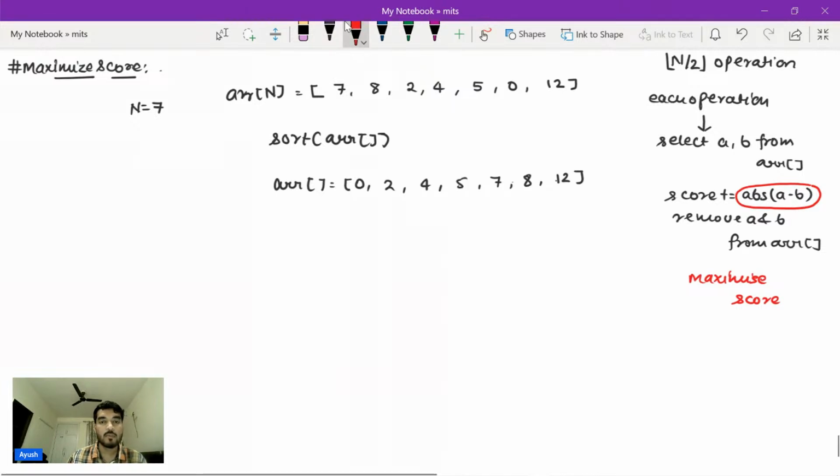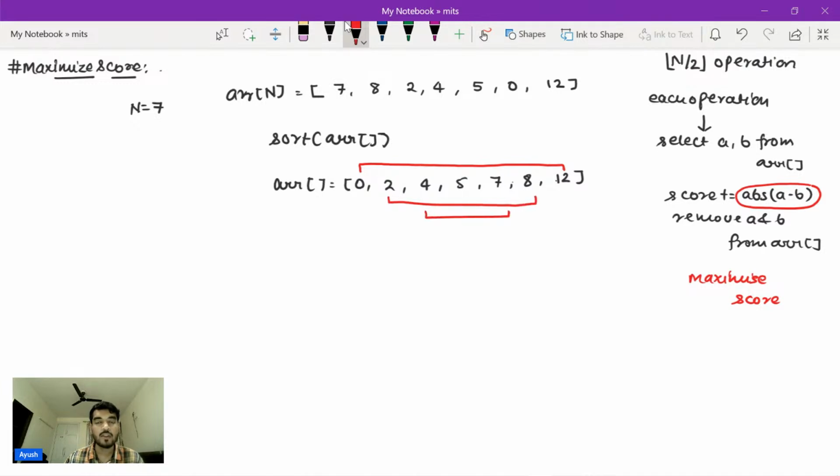Now in the first operation, I'm going to select these two integers, 12 and 0, that is one element from the left and another element from the right. Then we select these two integers, 2 and 8. Then in the next iteration, I will select 4 and 7.